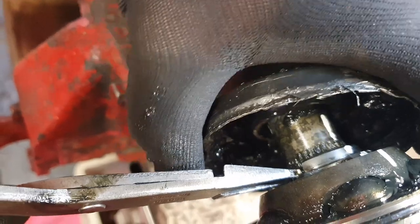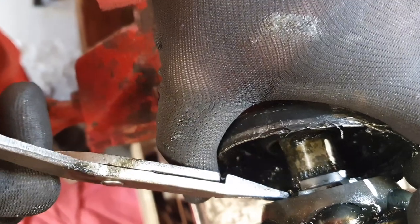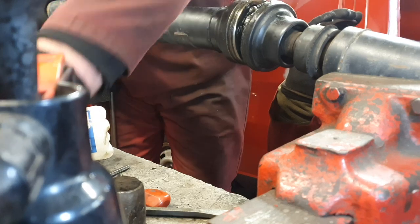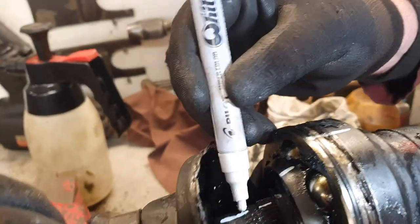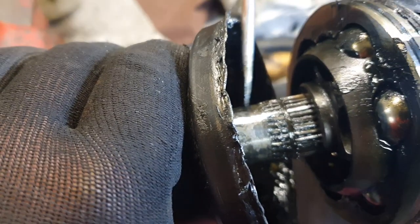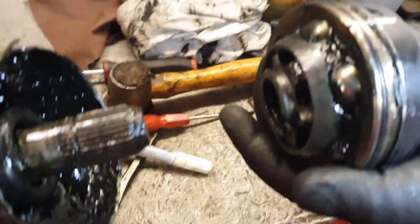Mark is just spreading the snap ring. It sits in a little groove and you need to open this snap ring up. The flat nose pliers open it up and you can just pull that joint back and it will come away. Mark's just pulled it open and you can slide it off. Now where I've slid it off it's exposed some more splines so I want to run a little bit more paint down there to get that mark perfectly in place. Now you can just see the groove there - that groove is where the snap ring was seated, that's what was keeping all this together. So now we can just slide this joint off the shaft and put that prop shaft to one side.